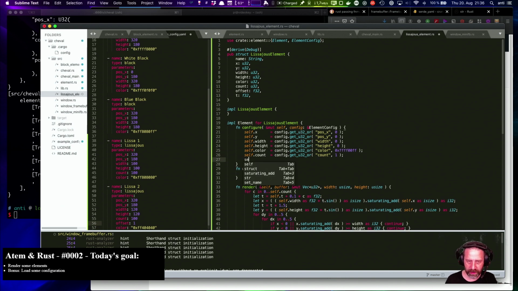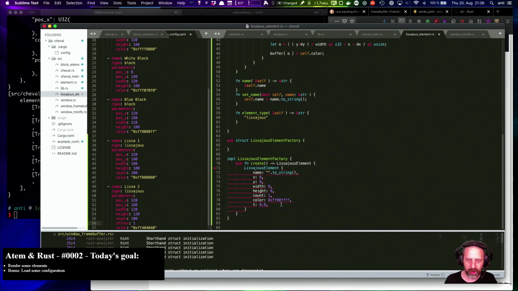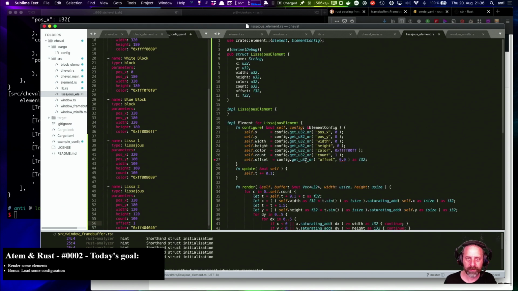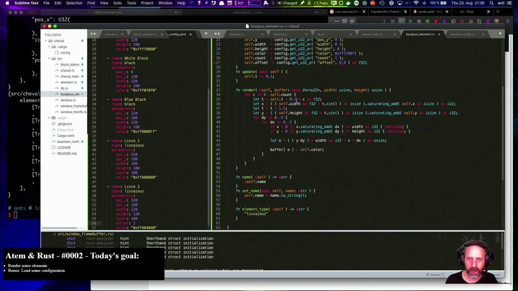We say self.offset equals config offset or 0.0 as f32. We should handle floats, but not today. This is dummy code anyway.